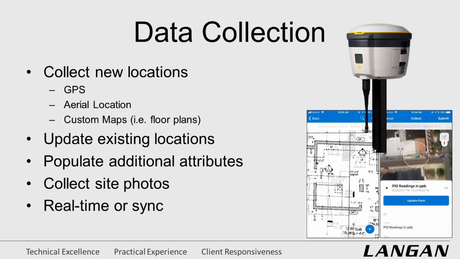Another nice thing about having these phones is everything can be in real time now. As long as you have cell connectivity or Wi-Fi service, you can push all of your updates as soon as you collect it on your phone or your tablet right up to your enterprise system, whether it's on ArcGIS Online or Portal or hosted on a local server. You can do all of that in real time, or if you're in a basement with no signal, you can download the application, collect all of your data, and sync it back when you get somewhere that has a signal.